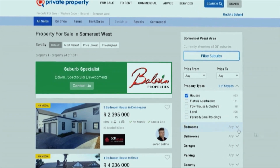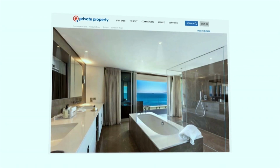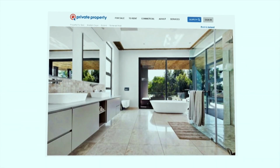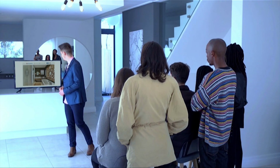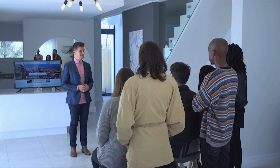As you can see, potential home buyers are looking for quality. That is, tiles, taps, and sanitaryware. The bathroom is a sanctuary and needs to be the perfect balance between functionality and design aesthetic. To add to this advice, you'll also receive a mentor with a wealth of wisdom. She's renowned in South Africa for her interior design and has also been featured on Top Billing. It's none other than Karen Marsden.